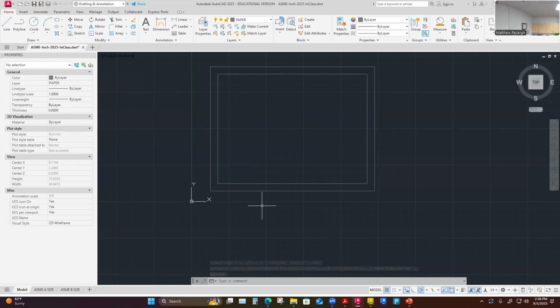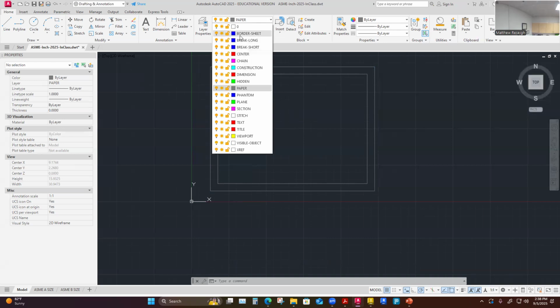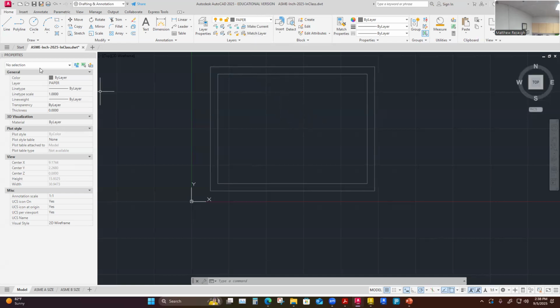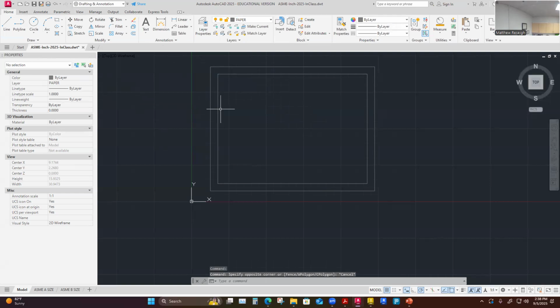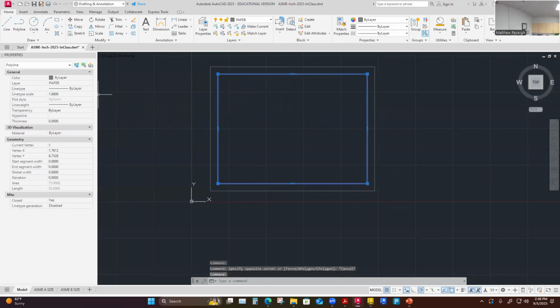We don't want that. The paper is just this view of what the paper is, and what I really want is that to be on a border layer. So I have this layer up here that's border and sheet, and that's what that is. That's why when I go to that assignment, it's blue. So if I click on this with my properties panel up, which is found right here, I've docked it though. With that one, I can select it and push it off the paper layer and onto the border layer. So where is it at? Border sheet right there. Excellent. And then just hit escape. That's all I needed to do.